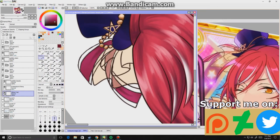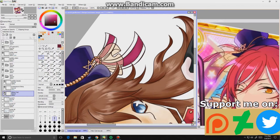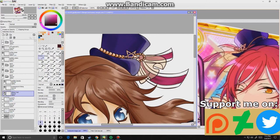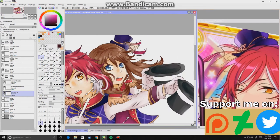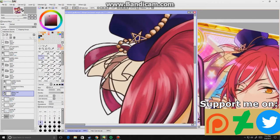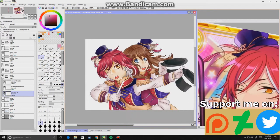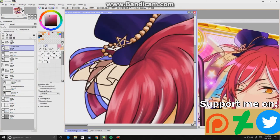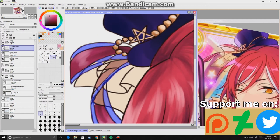I don't normally shade transparent things. Normally I leave them the way they are, but you can shade them if you like. This particular drawing I didn't think it was necessary, but do correct me if I'm wrong. And I imagine these ribbons were really silky, so that's why I added a bit of a highlight, like with the silk hat. Then I got the border of the ribbon, which is gold, and I did the same thing, of course, on a new layer.